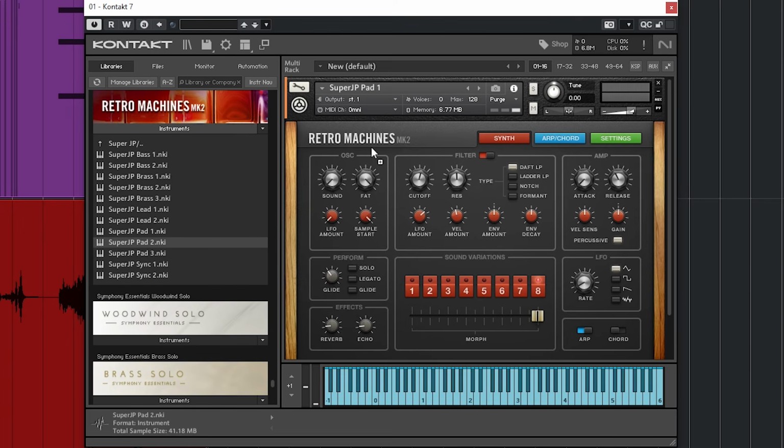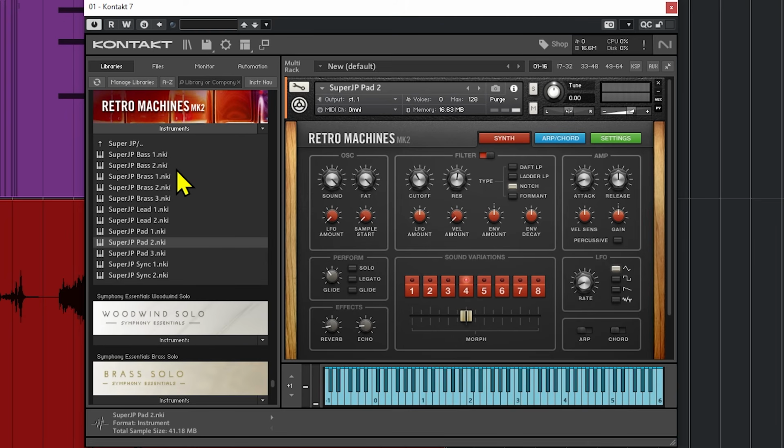So let's call up pad 2 for the JP. I suppose one criticism you could levy at this is, why not have a bank select and a patch select and not have to load 8 patches at a time?